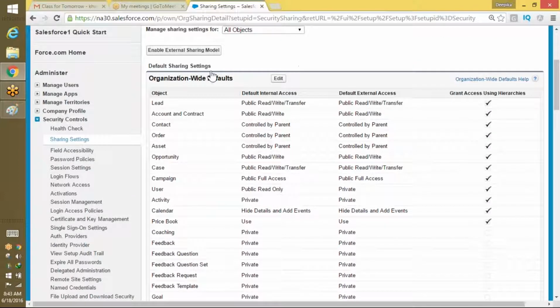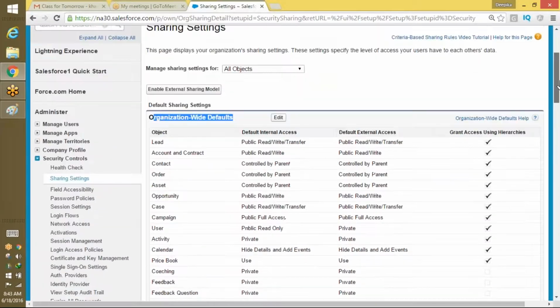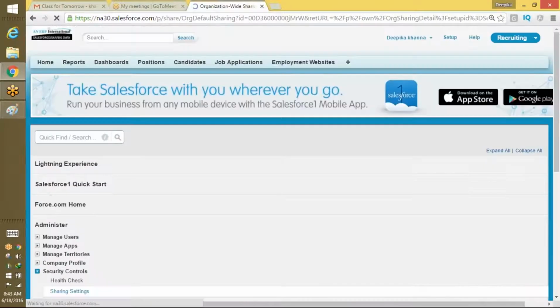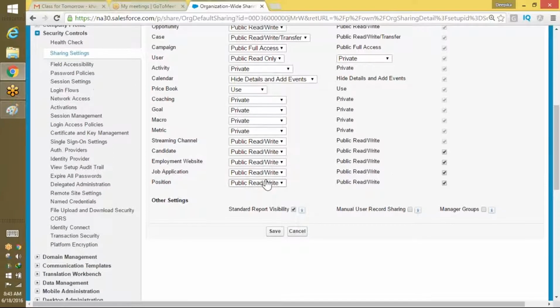This is called the organization-wide defaults. You can see that for different objects, these are the different settings: public read write, public read only, private, etc. If I go to edit, and let's say you wanted to change it only for the position. Right now it's public read write by default, so I'm going to change it to private.